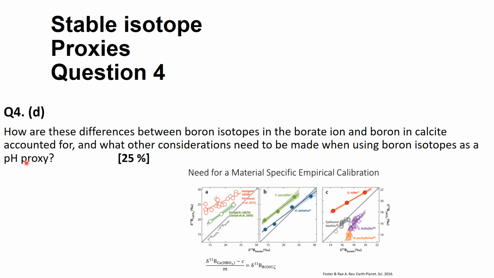And saying not just that we have to do these corrections and they are pressure, temperature, and salinity dependent, but also that actually some of these corrections don't matter. For instance, if we're doing a pressure correction, if we measure planktic forams, the pressures are all going to be the same, so we can ignore that. Yeah, and what kind of proxies we might want to use for temperature corrections in forams as well. So giving some more detailed examples of how we might do this, rather than just saying, oh, we need to correct for temperature. What kind of proxy we're going to use for temperature, what might we measure that in, that would be good things to do.